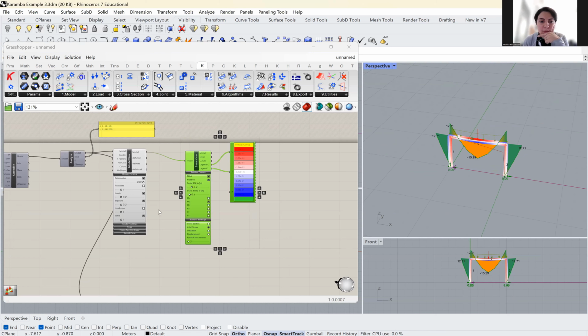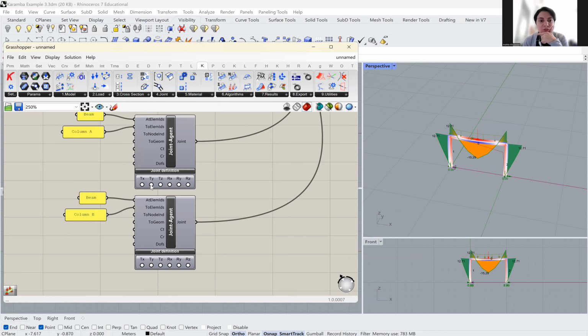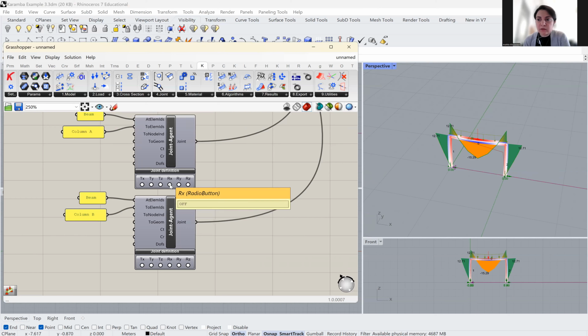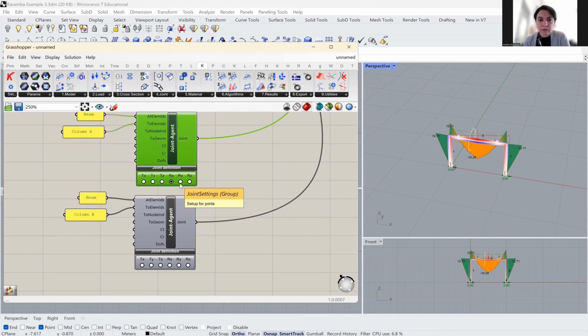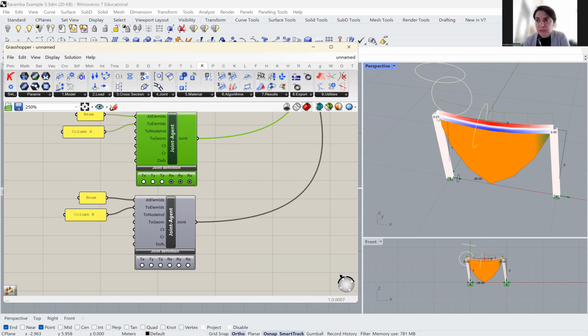If you play around with the joints and change their restraining modes, for example along the x-axis for translation, or y or z, that will be really interesting. Or if you restrain along rotation, if you restrain all the rotations, which means you're making those connections fixed, then the story will be different.